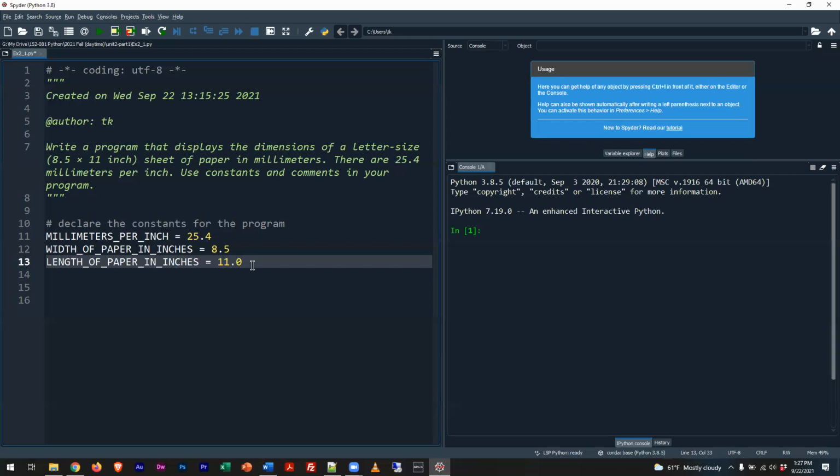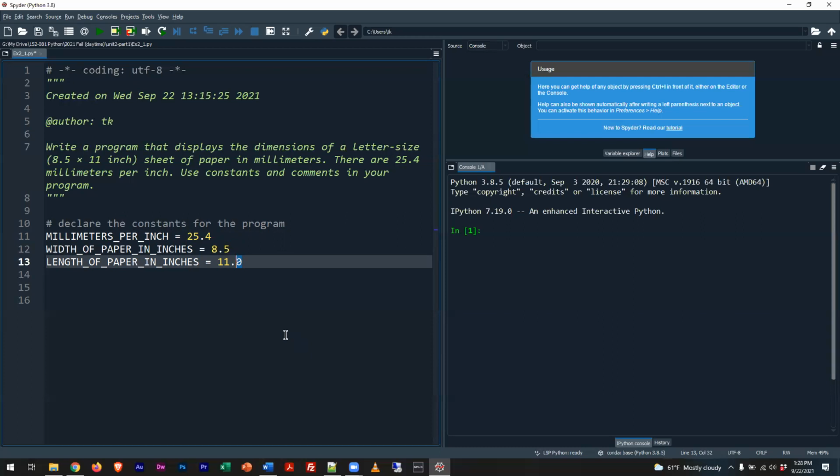So you have to know the nuances of your language and how it handles those things in order to choose the right approach. The right approach here is to make all of them decimal numbers, because that way when I do the conversions, because the millimeters per inch is 25.4, I might get a very different value if I don't have that .0 here. Yes, Miguel? So if you had a whole number, it will round it up. Yeah, and it depends on which math operation you're doing. It could round it up, absolutely, or truncate it, giving you not the numbers you're looking for.